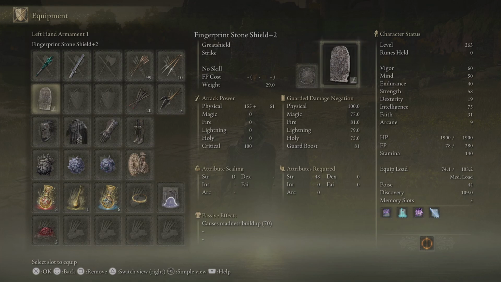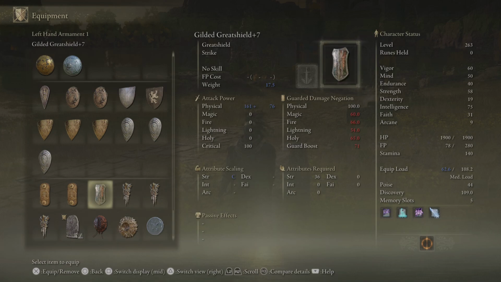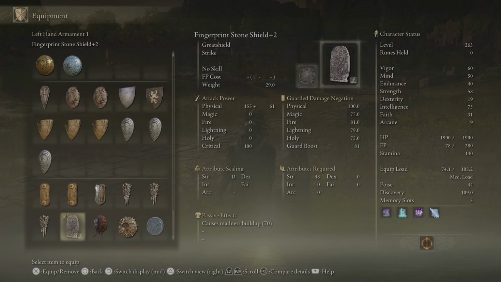So, 48 strength and 29 weight. Some of you may look at this and be like, yeah, no. The other one I was using was the Dragon Claw Shield, which has a 61 guard boost. But obviously this is much, much better. I think that fully upgraded can get around 70, which is pretty good. We have the Ant Skull Plate with 63, Erdtree Great Shield with 60, and some other ones too. Gilded Great Shield is good. I have it at 71. So this is actually the one I was using instead of the Dragon Claw one. My bad. I was using Gilded Great Shield before I got the Fingerprint Stone Shield.